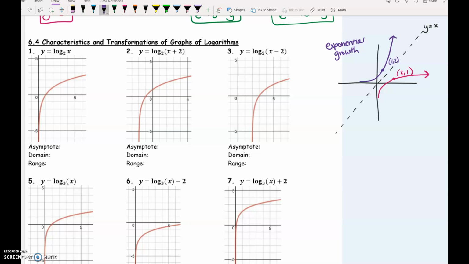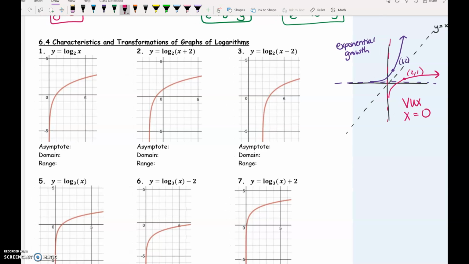In exponential growth, you have an asymptote at y equals 0. You have a horizontal line asymptote. With logarithms, you have a vertical line asymptote. X and y switch. So if it was y equals 0, now the asymptote is going to be x equals 0. So logarithmic functions have an asymptote that is a vertical line. So that makes an equation that is x equals, and originally, it's x equals 0. It's right on the y-axis.